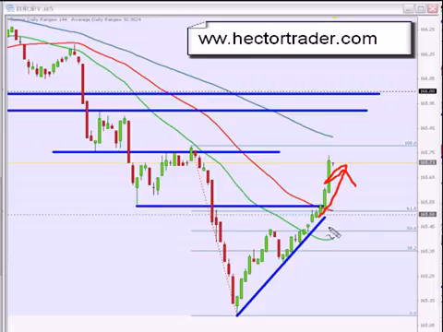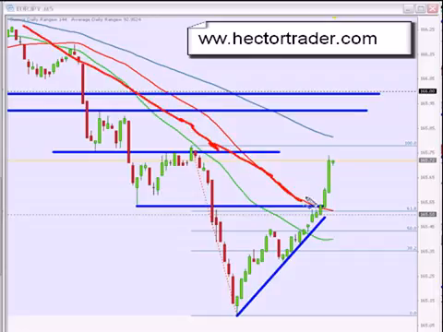If price doesn't do what you want it to do, you take no loss. Basically, you take no trade and you're safe. In order to take a trade, as far as I am concerned, price has got to do exactly what I want it to do. If it doesn't, there is no entry to be taken. In this case, from a very intraday point of view, as you guys can see, this is the 5-minute chart.